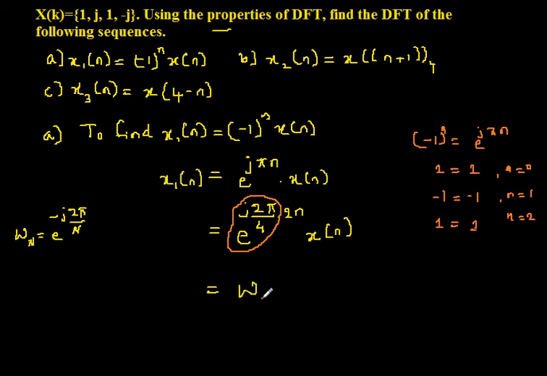Are you getting it? This is Wn. But we understand that it is minus. The minus sign must be there. As it is not there here, I'll include it here. So I'll get Wn to the power minus 2n as it is, x of n. Now you look closely, this looks like the standard formula, multiplication by an exponential in time domain, also known as frequency shift property.